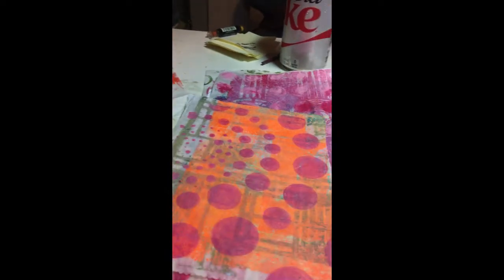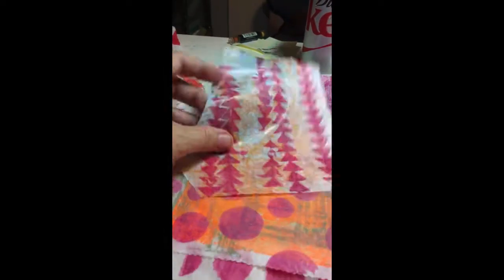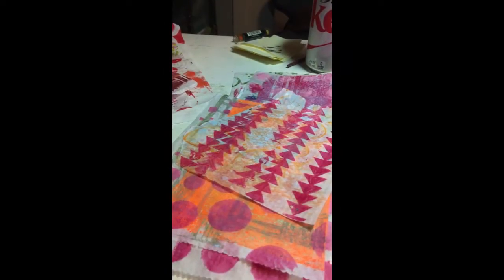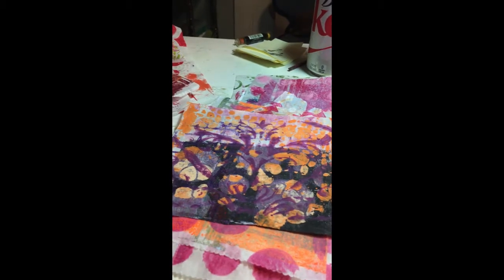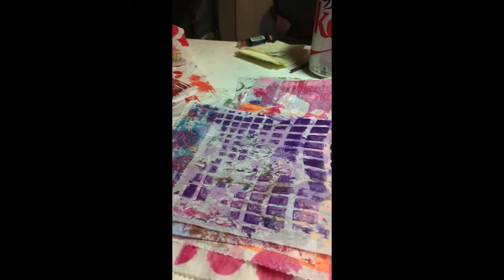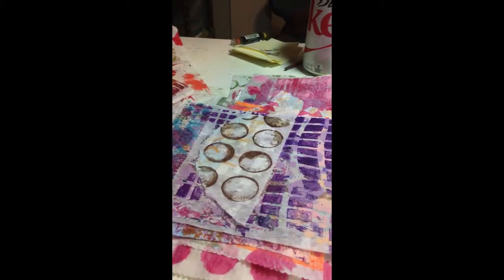Look at this one. Oh, and of course it's springtime, and I had just done a whole bunch of eggs. Oh, I have to show you some of my eggs that I did. So I'm all in the spring colors. I'm excited. Is it stupid to be kind of excited about your own stuff? I know you're not supposed to brag about your own stuff, but come on, look at that. That's so awesome.